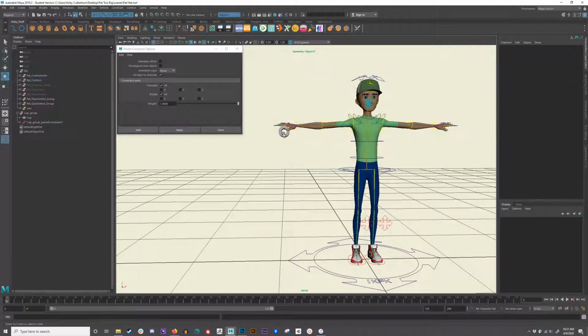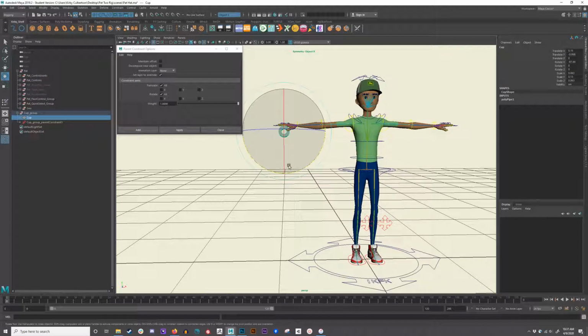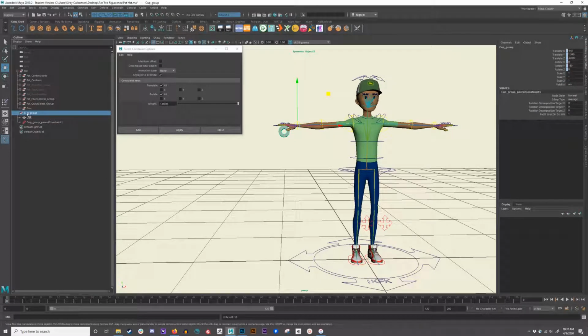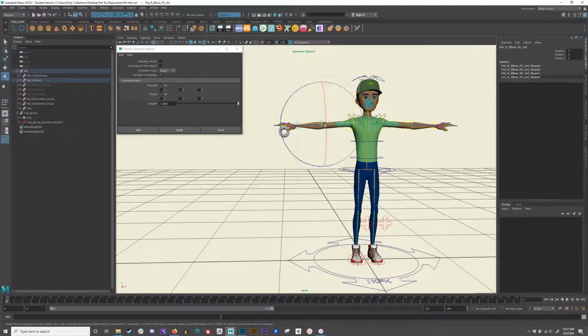And then I could still add keyframe information like this. So on this frame it's there, and then on this frame it's there. So it will still animate correctly. That won't be broken. So at any time I could select my group and then turn off the parent constraint. And then when I'm moving the elbow, that cup won't follow anymore. So that's kind of the way that you would set up a prop.